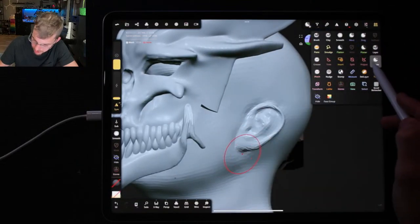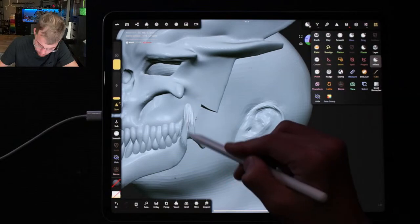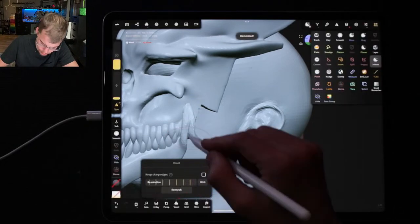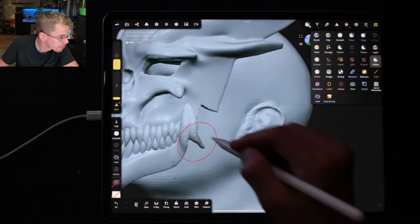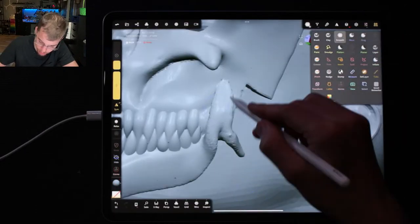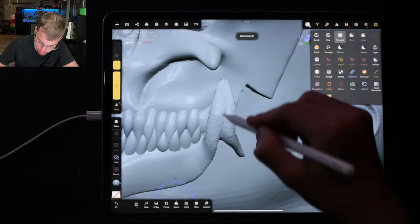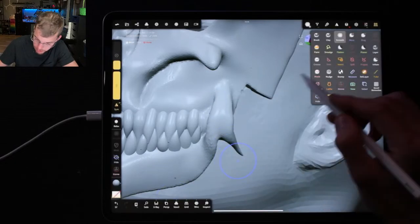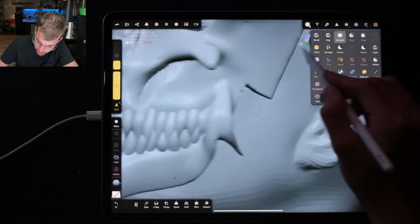Let's inflate this. Voxel remesh. And let's smooth this out. Voxel remesh. Smooth. There we go. That's what we want. I want this to barely connect right here.